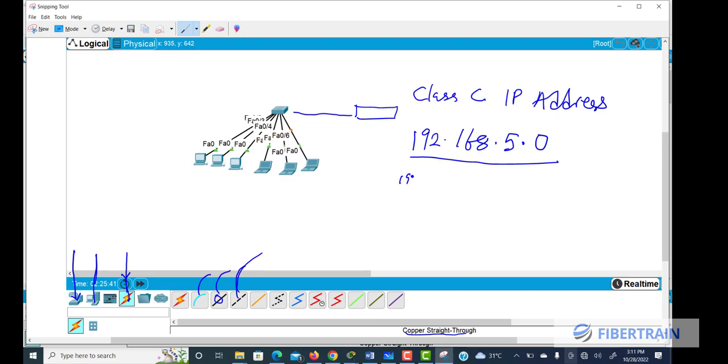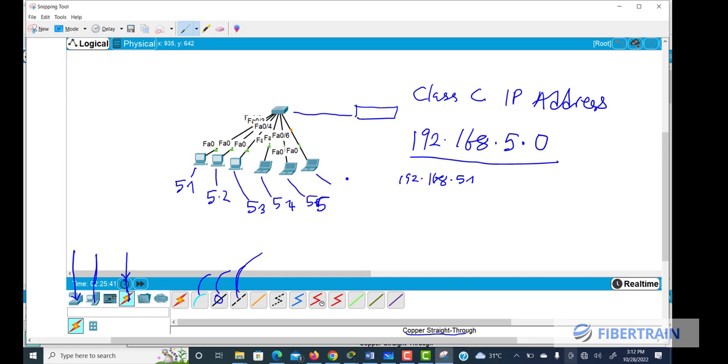So we're going to start from 192.168.5.1. So we could give this system here 5.1, and we could give this system here 5.2, right? We'll continue like that. This guy will be 5.3, and this guy will be 5.4, and this guy will be 5.5, right? You get the idea?